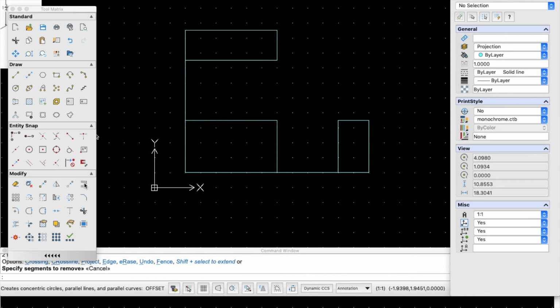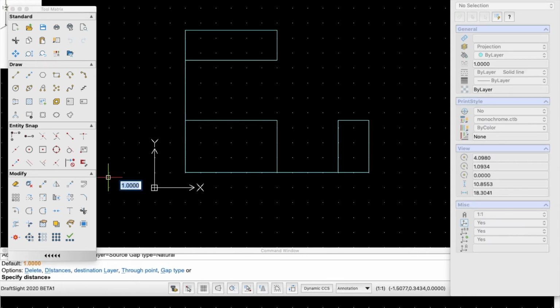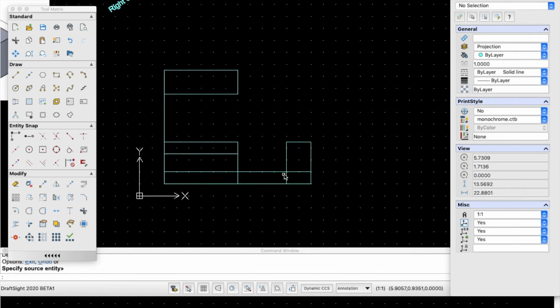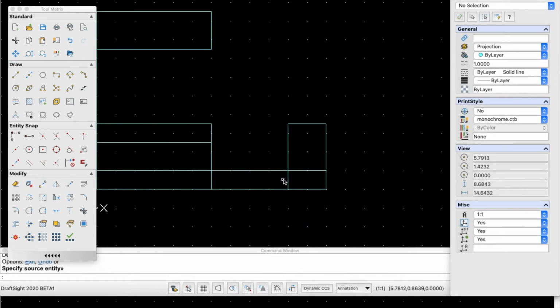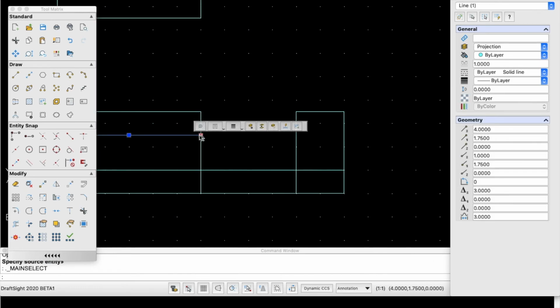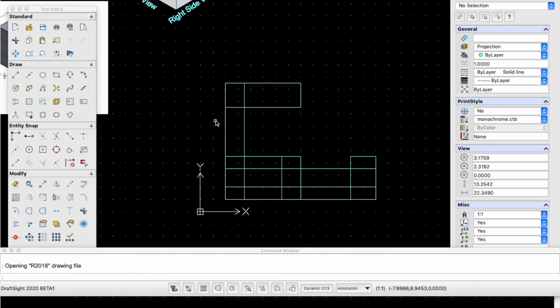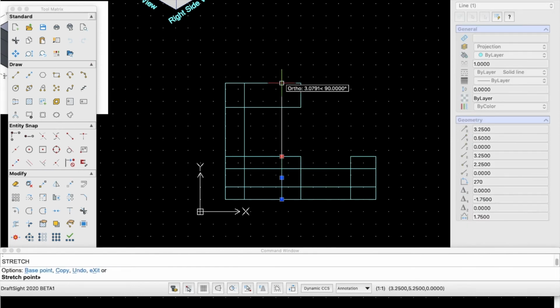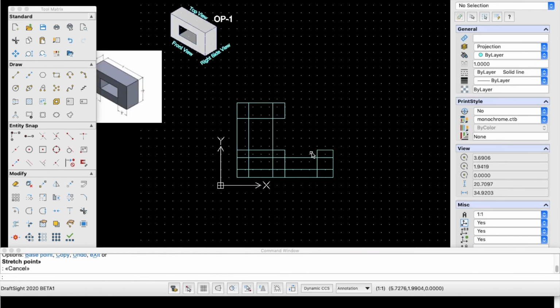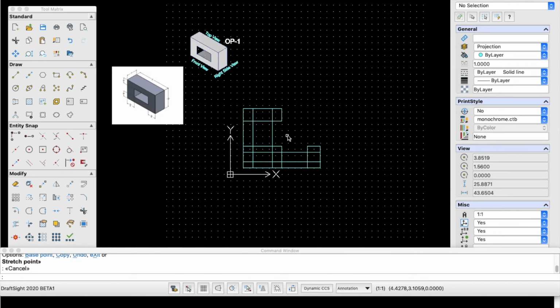So offset 0.5, which is 1/2. And I'm going to offset that down and that up. Okay. Now you'll notice that right now the bottom line offset up and it gave you a full line. That's fine. In fact, if I click on this and drag this over, I'm going to want that. All right, so after offsetting, I'm just going to drag this up. Okay. Now these are pretty much set up now to finish out.